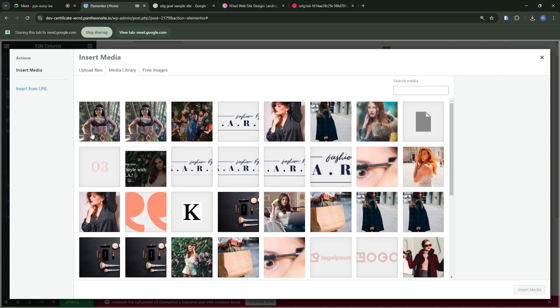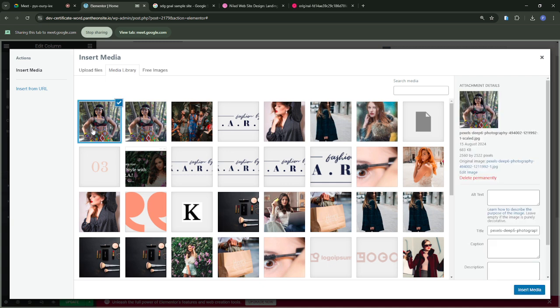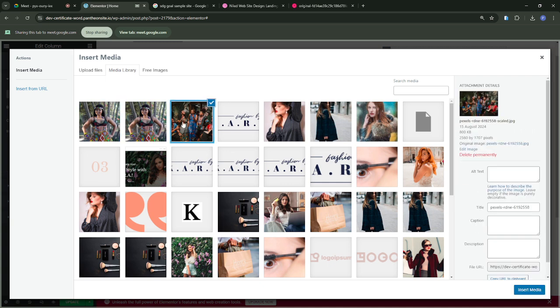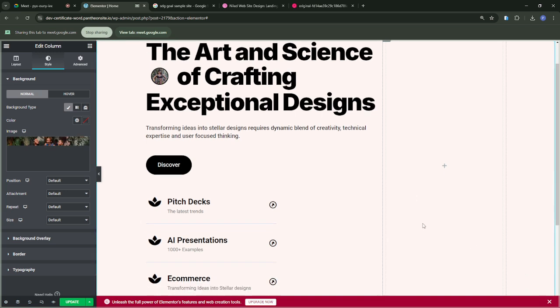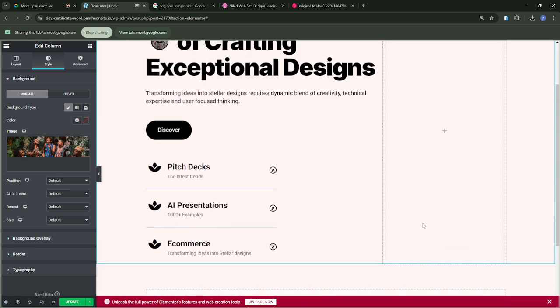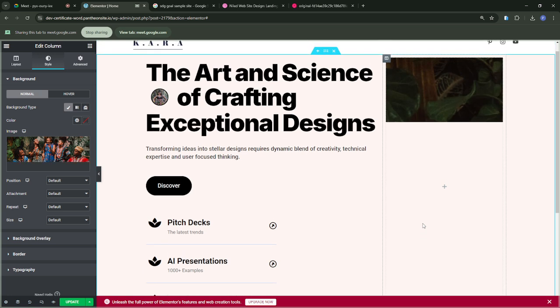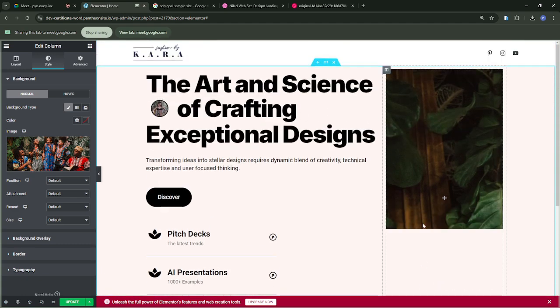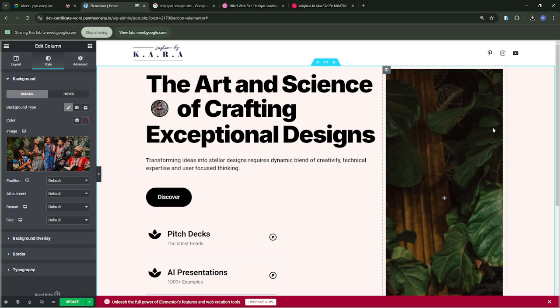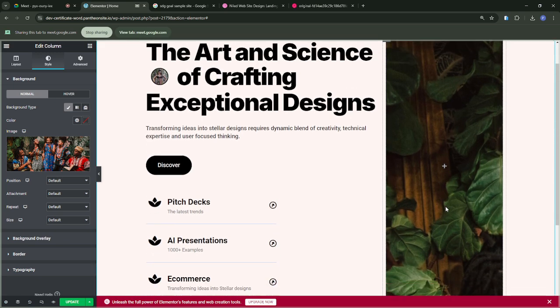So which image would do justice? Let's try this. Okay, so when you are putting an image inside, since it is vertical, you would want to use an image that also has a vertical orientation where most of the image will be seen.